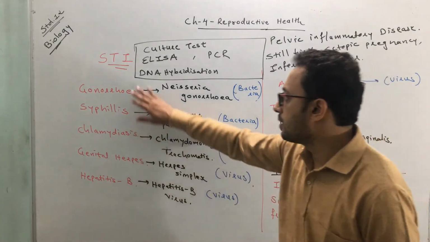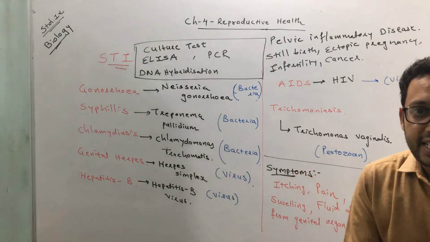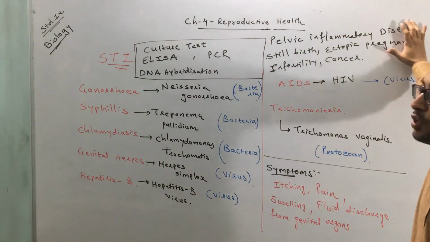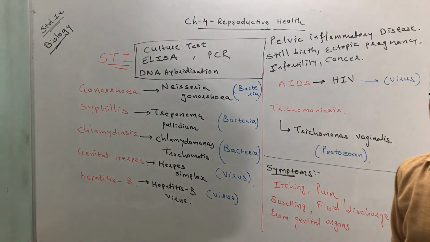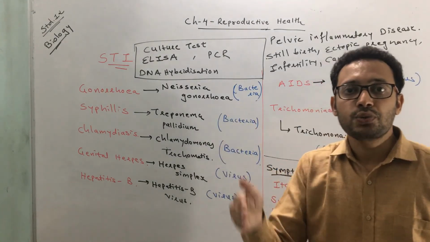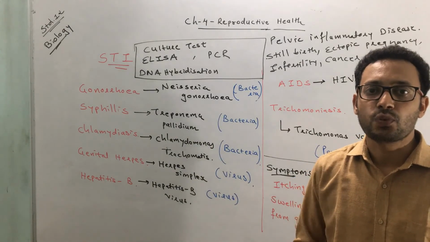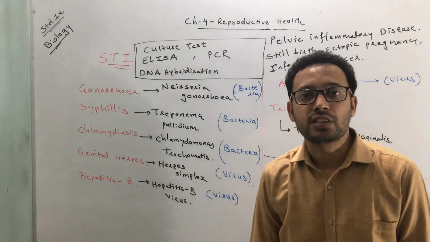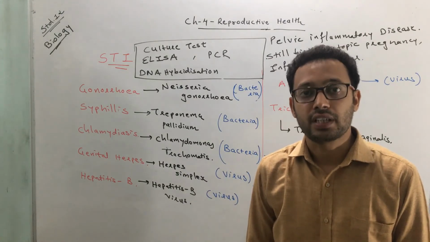Okay, so diseases, their causative agents, what are the signs and symptoms. Early detection is necessary, otherwise it causes complications. Such complications occur if a disease is detected at a late stage. So if you have any doubt regarding the symptoms, you should consult a doctor as soon as possible and stay away from the social stigma. What the others will say, what the family says, stay away from it. And these are the diagnostic tests by which a doctor can specifically determine which sexually transmitted disease a patient has.